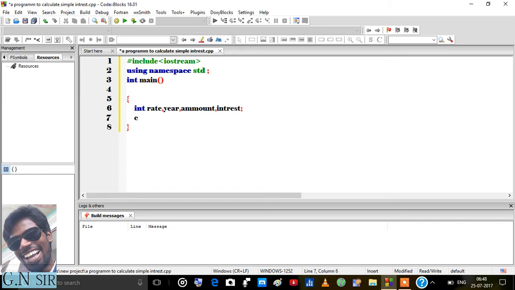So print a message to the user to enter the amount which is to be calculated.